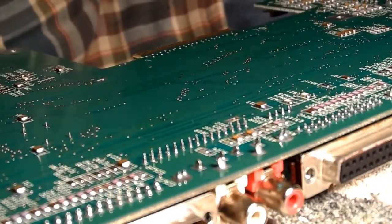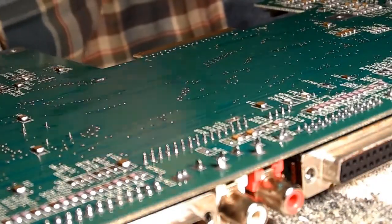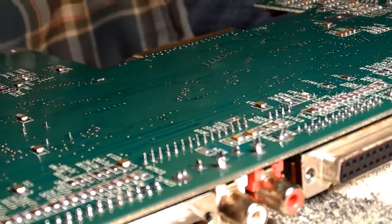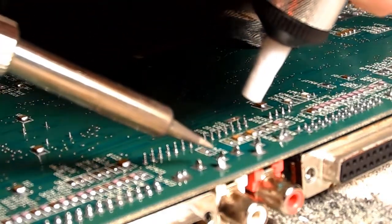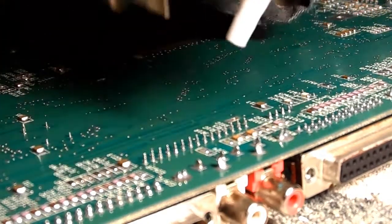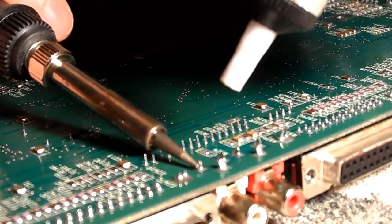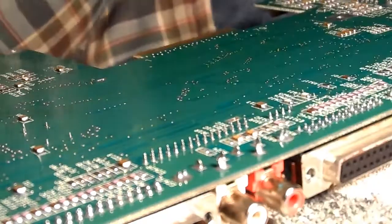Right, so. Let's hope this goes a bit smoother than the last resistor, because the last resistor was a disaster. I don't mean resistor, I mean capacitor. Think about what you're seeing, God's sake.